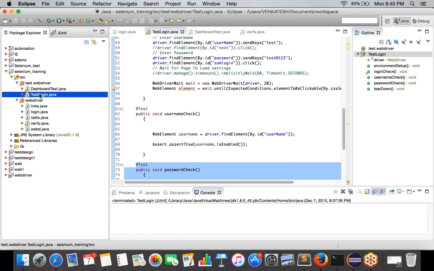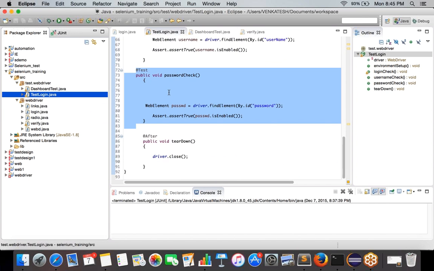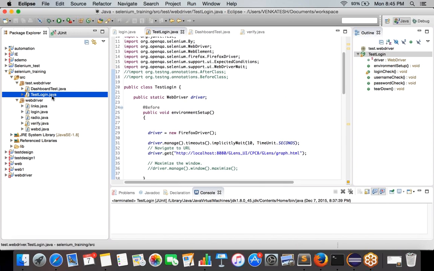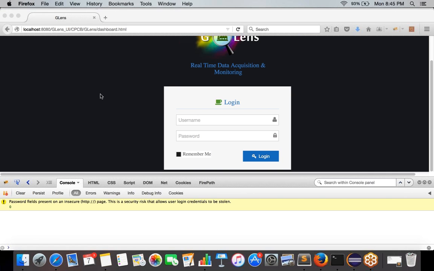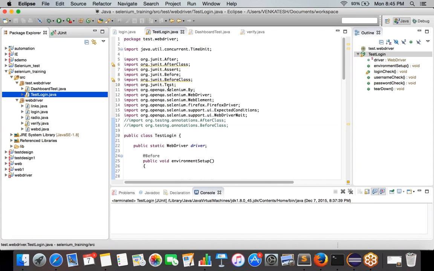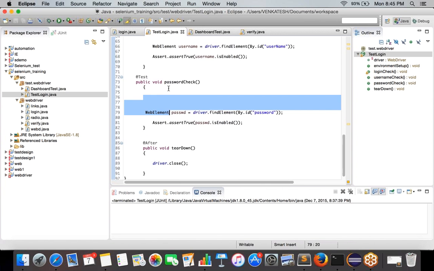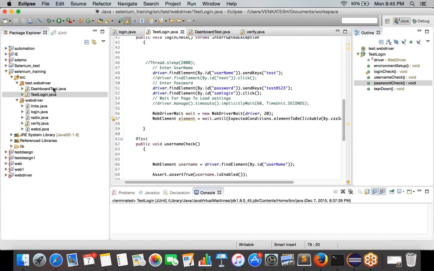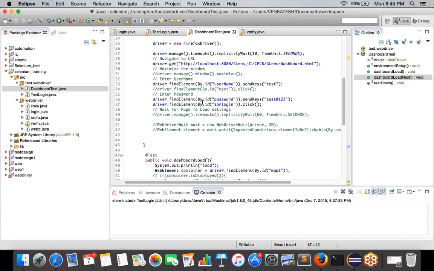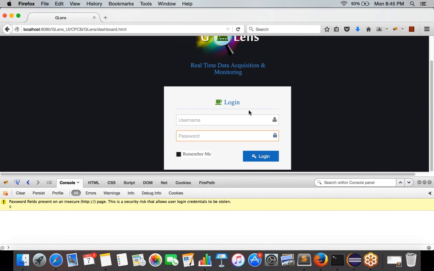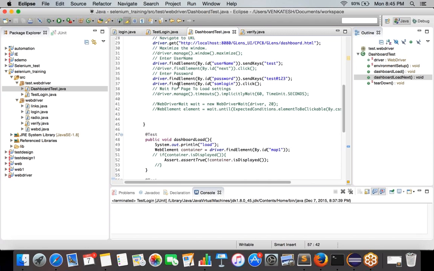Generally you create one particular class and write all your test cases in that class per page. So you can say Login.java and write all the login related test cases or test scenarios in that particular class. And the moment I say Dashboard.test, it is assumed that all the test cases or test scenarios regarding the dashboard page fall under this particular class. So this is how, in general, a classification of the code happens in a project. Okay.